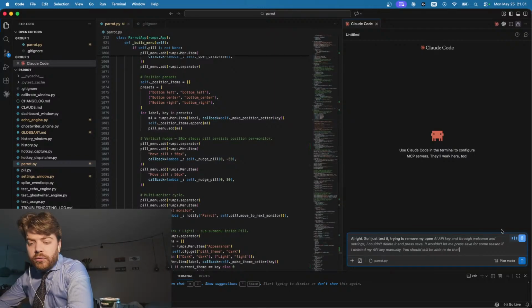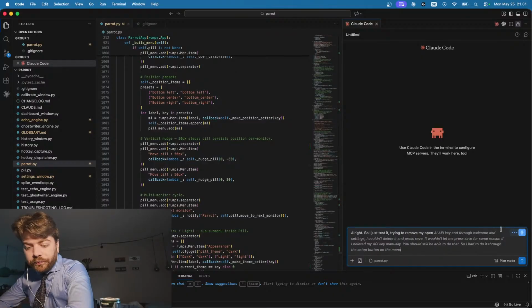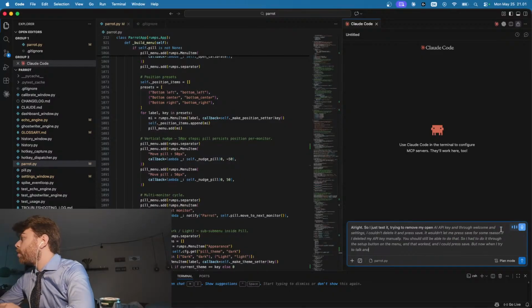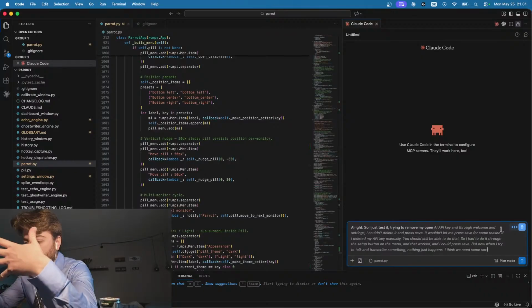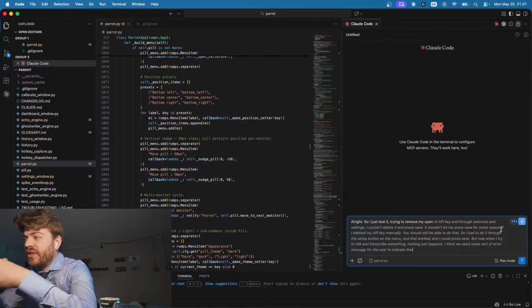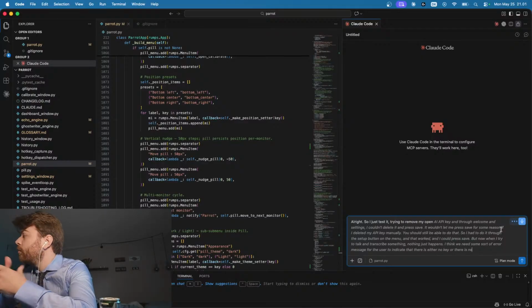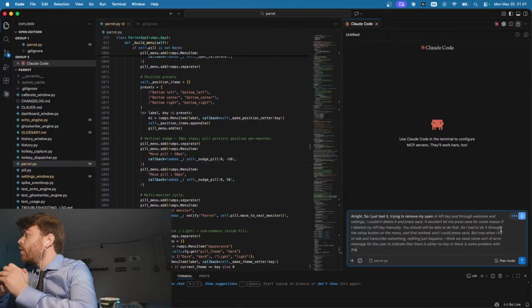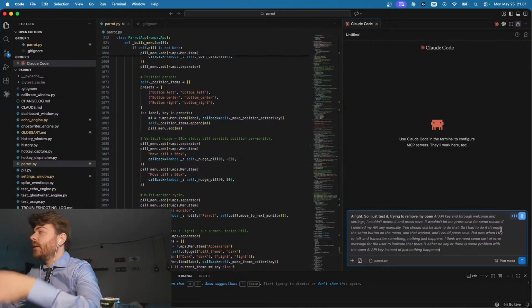So I had to do it through the setup button on the menu, and that worked, and I could press save. But now when I try to talk and transcribe something, nothing just happens. I think we need some sort of error message for the user to indicate that there is either no key or there is some problem with the OpenAI API key instead of just nothing happening.